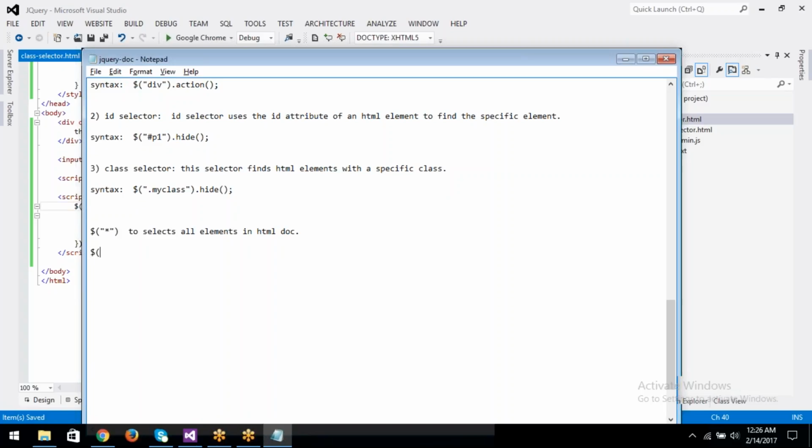And the next is the this keyword, to select the current HTML element, the particular element.